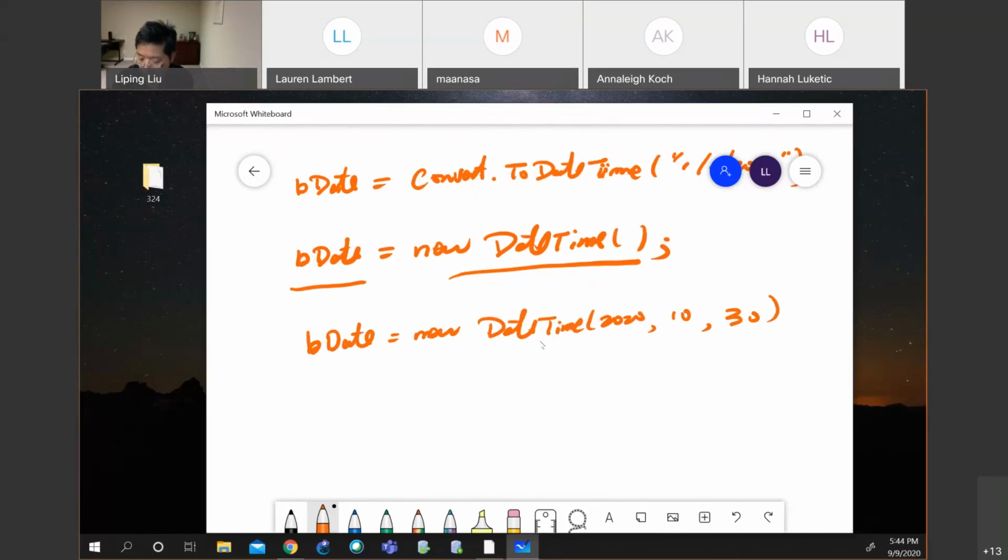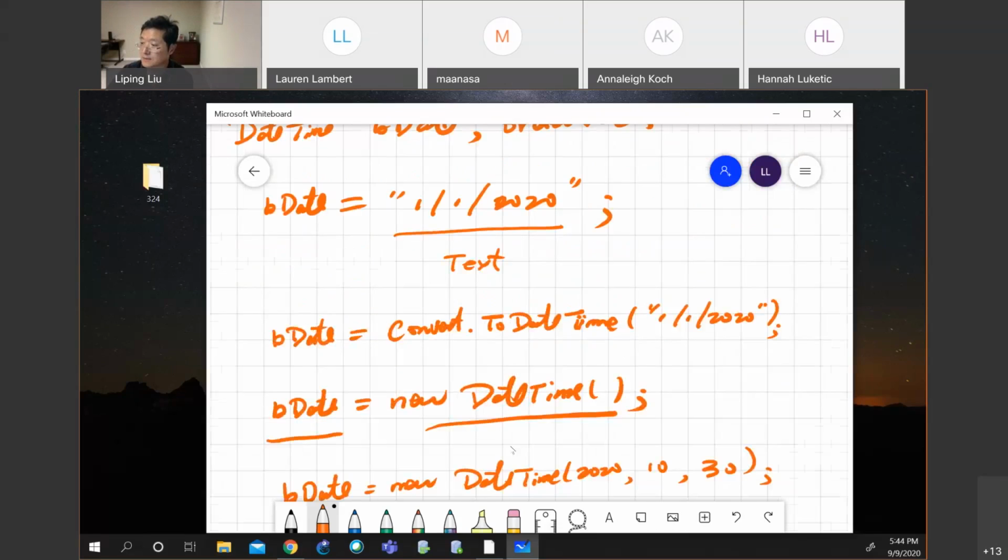That is not really equivalent to the text version because this is split into 3 numbers, but in effect this is another way you can put values into a DateTime.